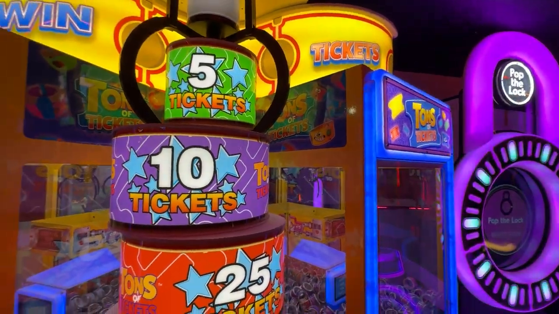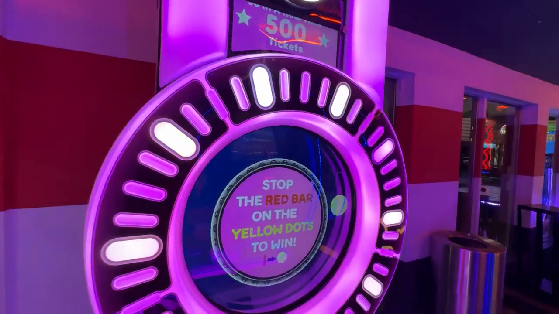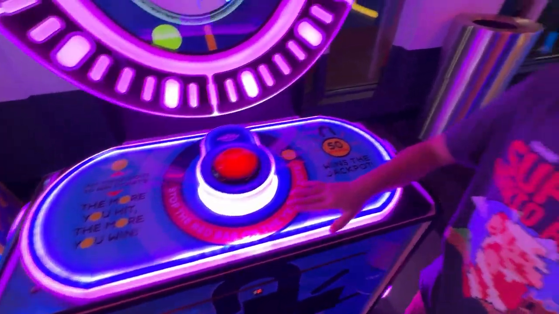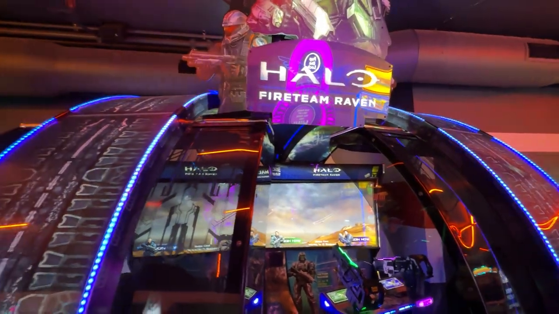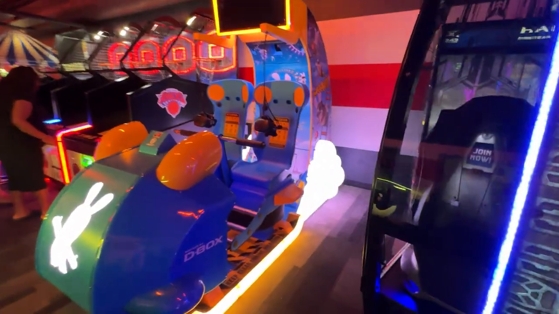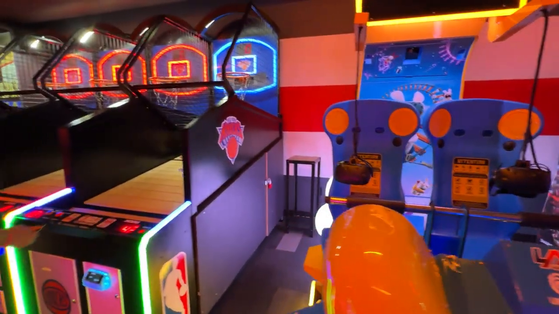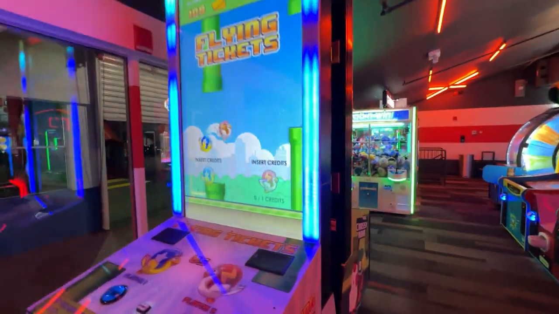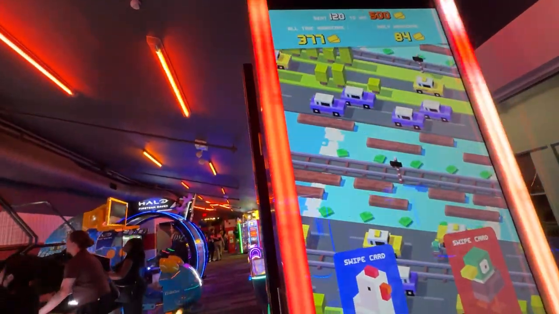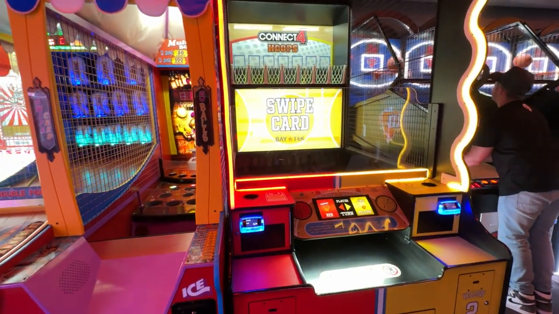Here's the other Tons of Tickets. You just pop the lock. Jackpot is 500. It's 6 credits. Absolutely crazy. It's a little higher than usual. It's usually 5. Halo. There's a Rabbids VR. There's a basketball. There's flying tickets and Crossy Road.